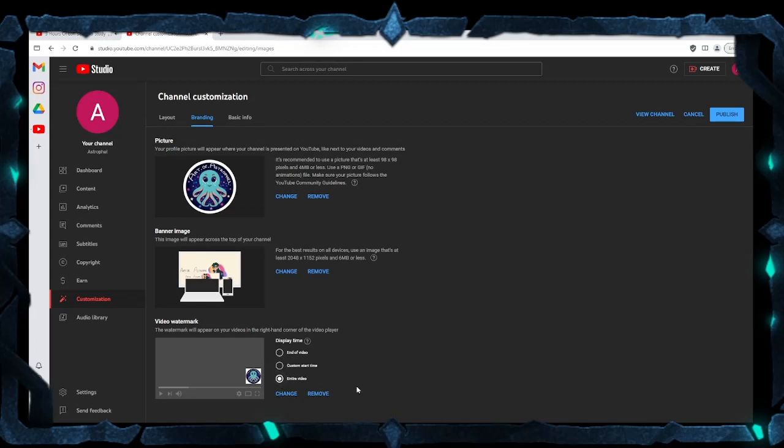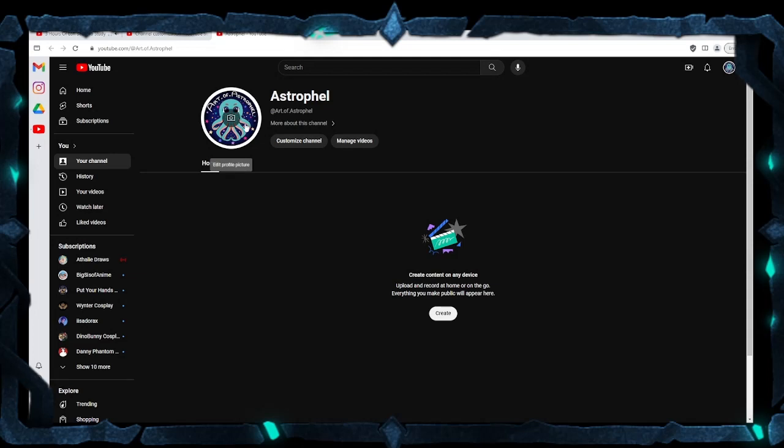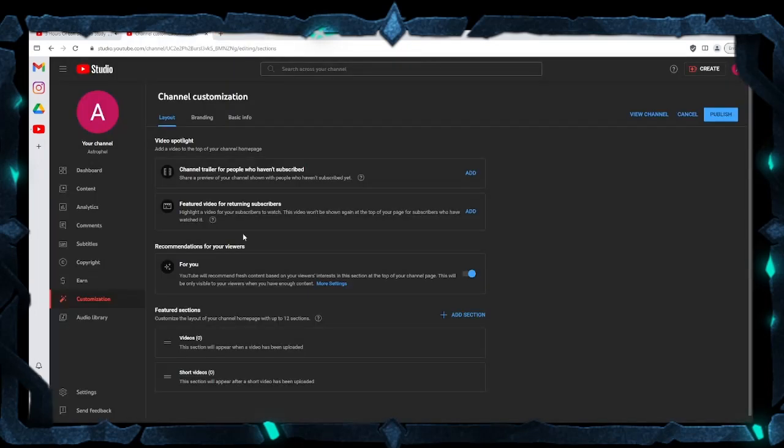Alright, and now we're gonna get into some other settings. We're gonna move the shorts folder below videos, or, you know, videos above shorts, whatever works. And then look at the page, which does not reflect the changes because I didn't tell it to. See that publish button in the top right corner? I didn't push it.